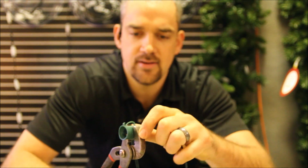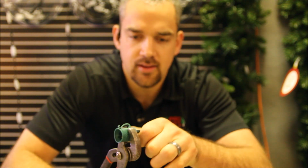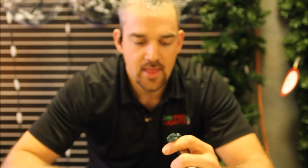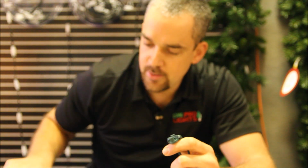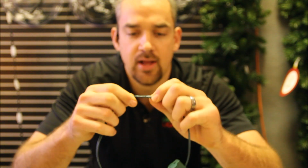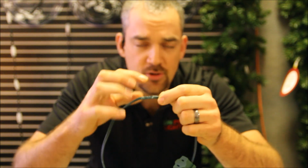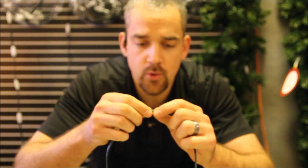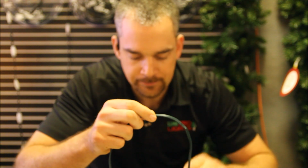So let me see here. And that right there pops right off. All right, so that's an easy way to do it without damaging your cord too much. I've got this here, and I would just put some tape around that to seal those puncture holes. And let's say that we want to move the socket over just a hair.